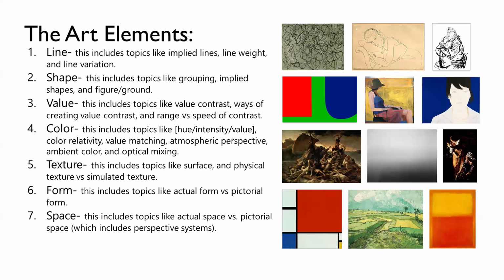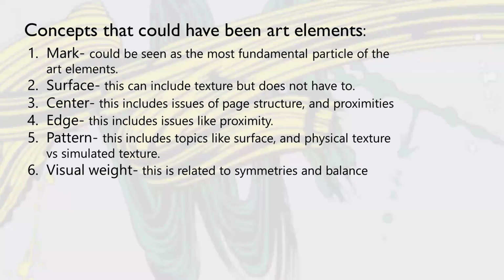So every part of this is debatable. And although this list of these seven is something that most people agree on, you could certainly make the case that there are other things that could be considered art elements. So I just want to make sure that people are aware of these things, like mark, right? Because you could make the case that a mark is a more fundamental unit of art than either line or shape, because marks are things that can be lines and can be shapes, but can also not be either of those things. It could just be a mark. And so everything begins with that, with mark making, or almost everything.